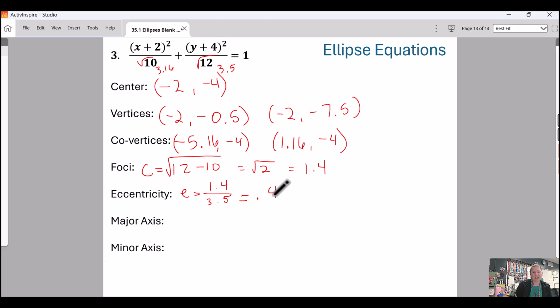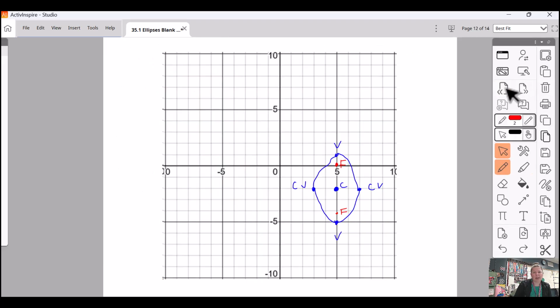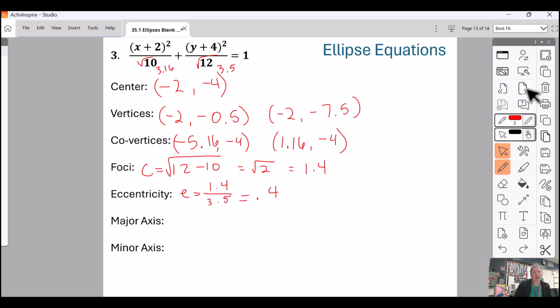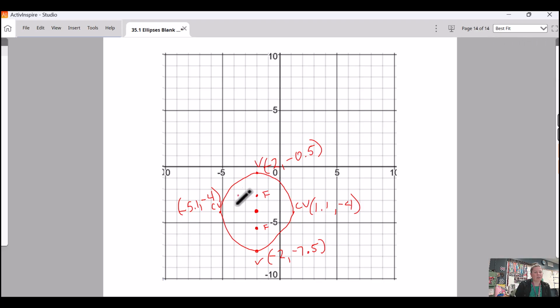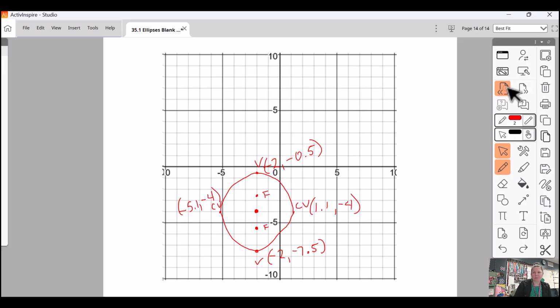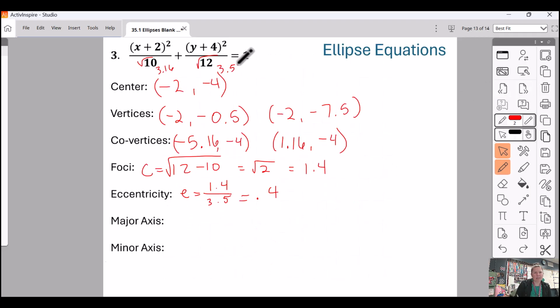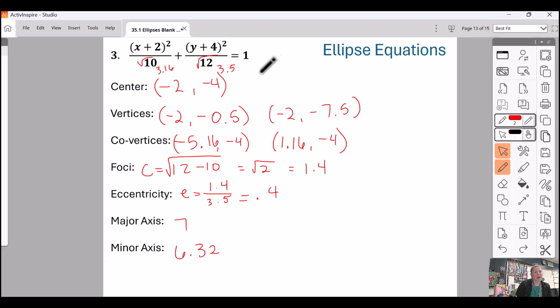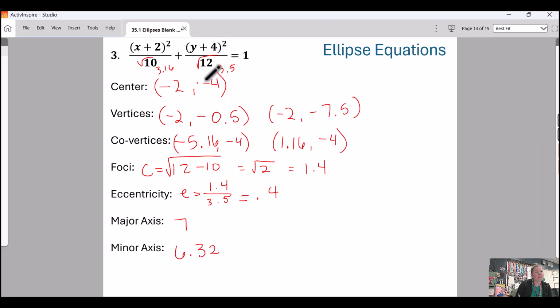And so this eccentricity is a smaller number than the previous eccentricities. And so what that means here is that this is more stretched out and it's further from looking like a circle, and this one is a little more round, even though my drawing is bad. It's a little closer to looking like a circle in this one. So then my major axis is 2 times this, and so this would be approximately 7, and then 2 times this would be approximately 6.32. And so hopefully that helps your understanding whether it's whole numbers or it's decimals on our denominator numbers.